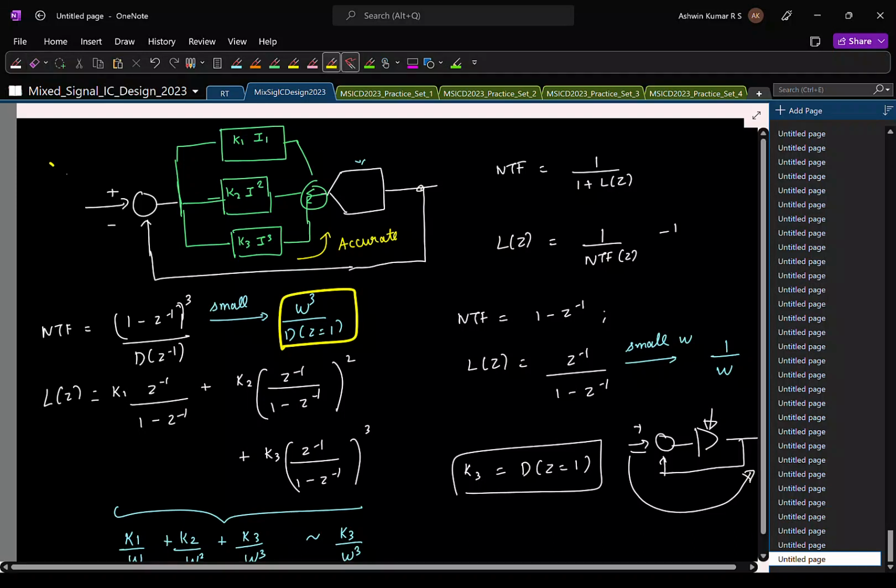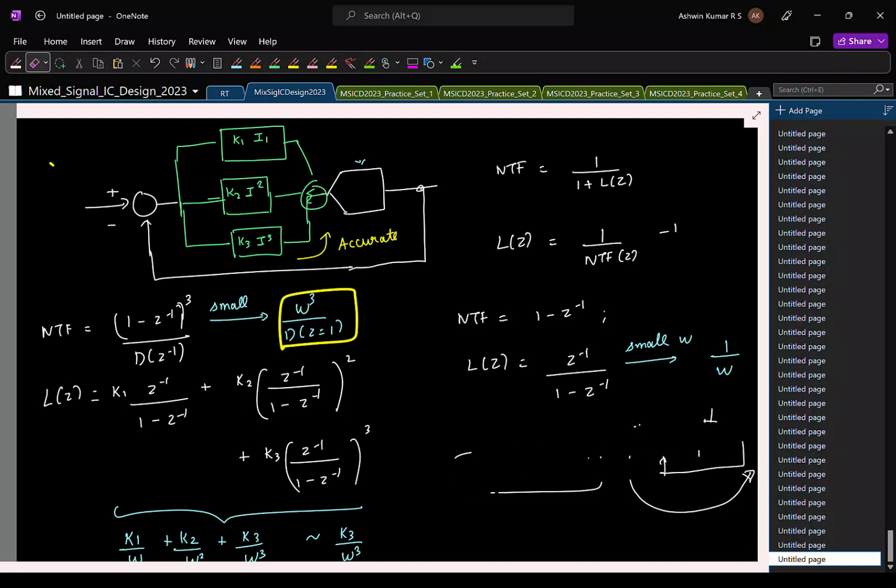So these 2 paths will have a very short delay. So any change at the input, you will get a quick response here, which means the feedback will also come fast. So the loop will get stabilized. But in the long term, this is what will dominate because this is what will give the final noise shaping. Okay. So these 2 parts exist only for stabilizing the negative feedback. Okay. Cool. So in that case, can you comment on this?